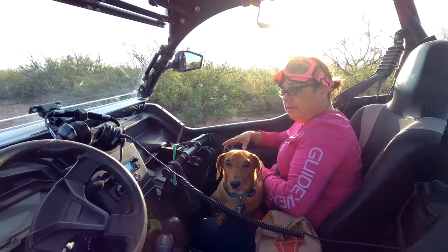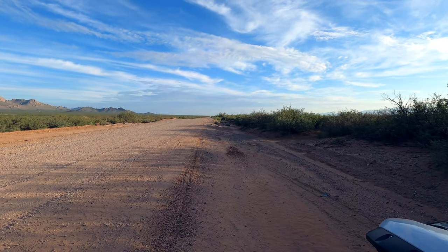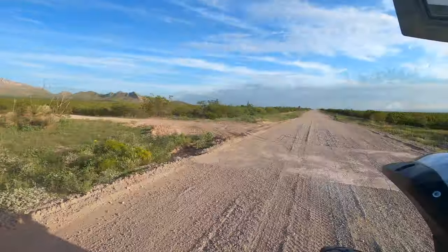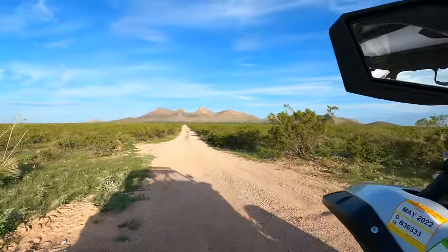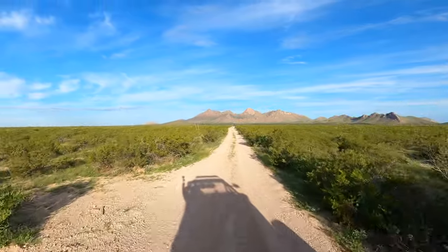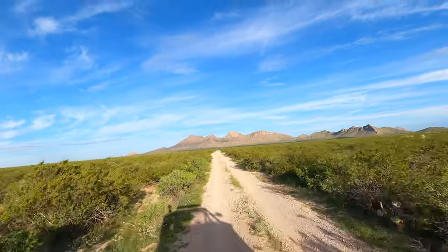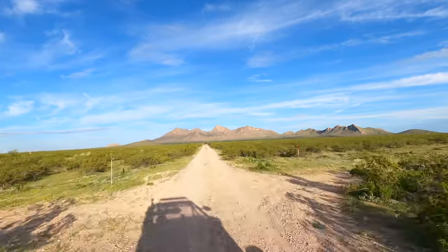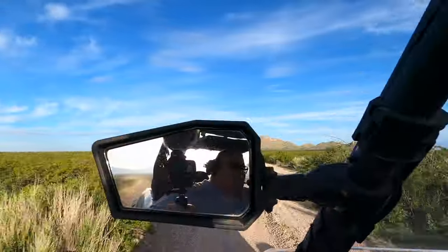Mac really likes to come with us when we ride. I'm going to try something a little different — a voiceover with a new microphone I picked up. This is the first turn in to the Dona Ana range, heading west just for reference. Some of you were asking where I put so many miles on and where I go — well, this is a typical ride that we do.